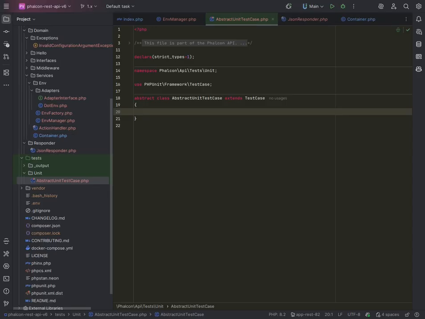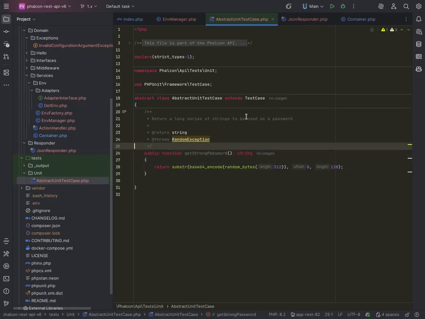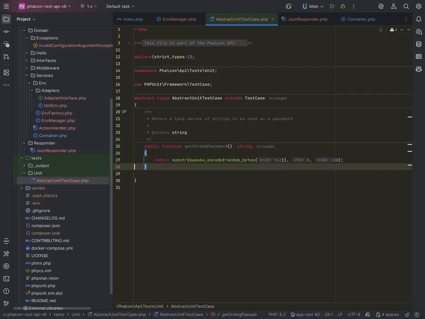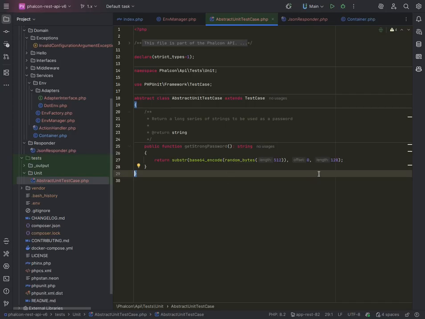So for instance, one of the methods that I already have created is to get a strong password, right? So I'm just going to copy it here, because we are going to need one of those. That's fine. And yeah, that's just one of the methods.